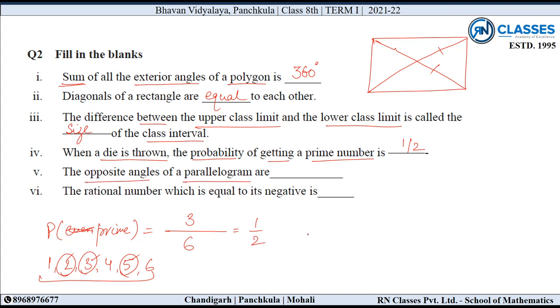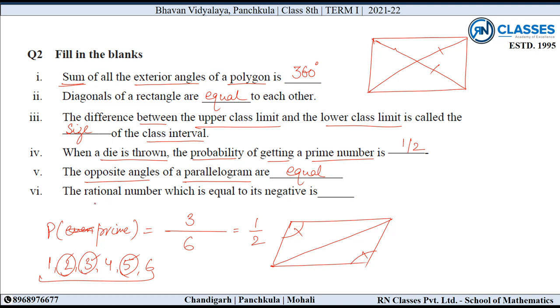Opposite angles of a parallelogram. Okay, main ek parallelogram bana leta hun. We'll form a parallelogram. Opposite angles. Ye parallelogram hai, mereko diagonals banane ki zarurat nahi hai. Wo kya baat kar raha hai? Opposite angles ki baat kar raha hai. In dono angles ki wo baat kar raha hai, right? Ye dono angles kya hote hain? Ye dono angles equal hote hain, right? It's a property. We have done it in the class itself, guys.